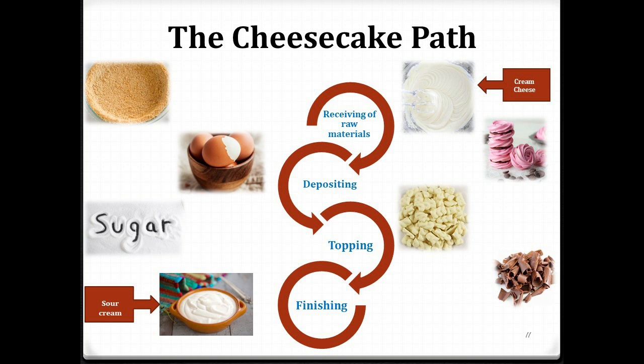So you can just make a crumb, add sugar and butter, and if you are eating eggs, you can make a batter with the eggs. So these are some examples of ingredients which are used for the cheesecake, like graham crumbs, sugar, sour cream, eggs, then vanilla essence or any different flavor if you really require.